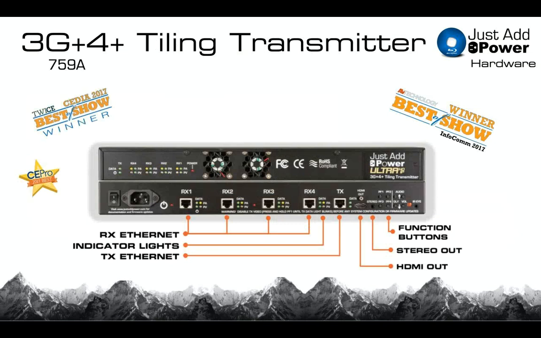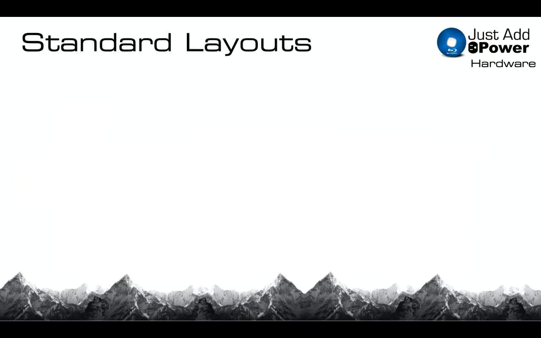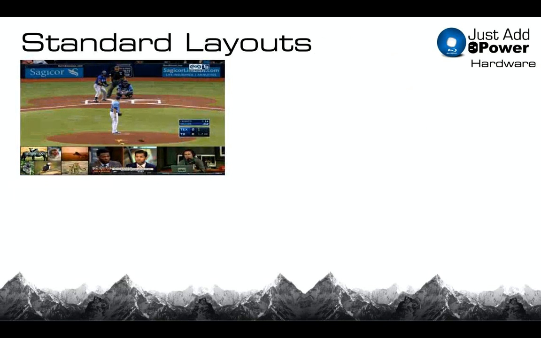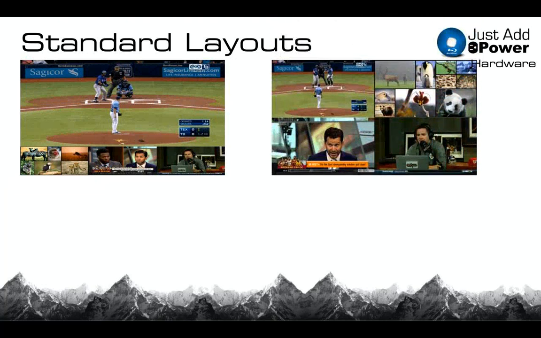And then our coolest transmitter, or actually, I wouldn't say that, maybe it's a cool one. We have another cool one just came out as well, but really cool one is our tiling transmitter. So the tiling transmitter lets us combine either 1, 2, 3, or 4 sources together and output those as one source essentially. So we do have some standard layouts. So it's kind of the reverse of a video wall.